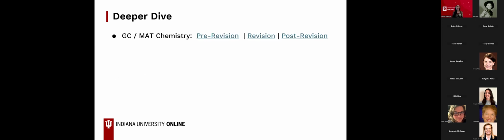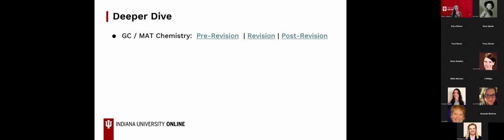So we're going to look at the chemistry one as an example and do a deep dive. And normally when I've done this in person, I'd try to flip back and forth between the actual Excel file and show you. But I didn't want to do that in Zoom because I wasn't sure how that was going to work. So I did screenshots. So I'm limited with what I can show you here, which is again why I recommend looking at those additional documents when you have a chance.